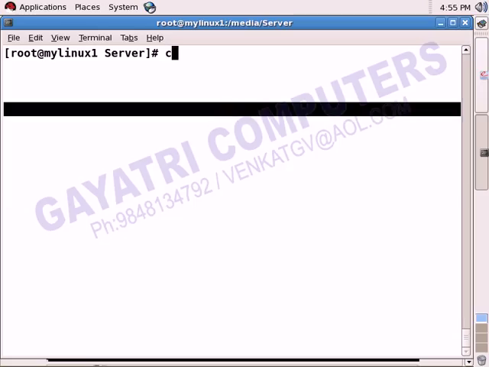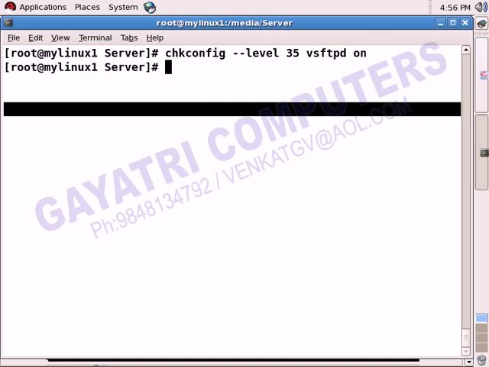See, there is one command: chkconfig --level 35, the server you want to start, vsftpd, and make it on. This command indicates that under run level 3 and under run level 5, your FTP server is always going to be started.